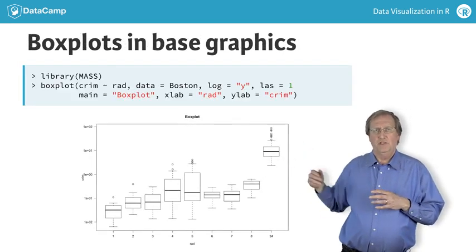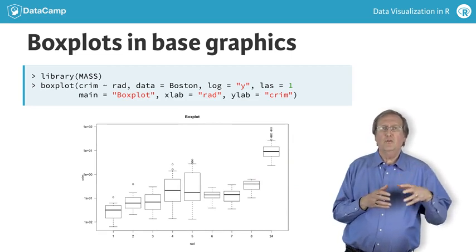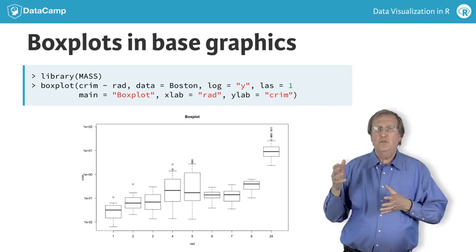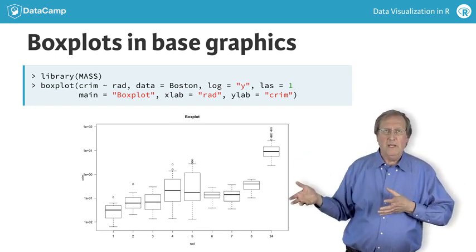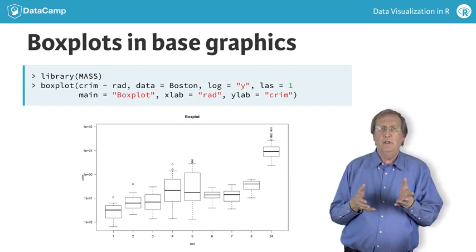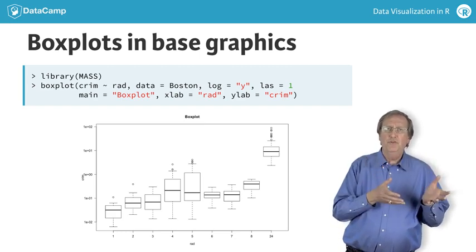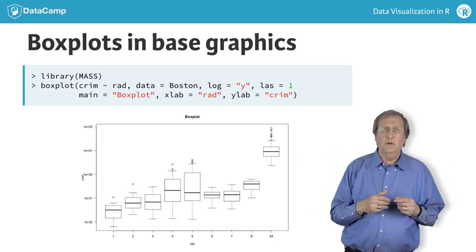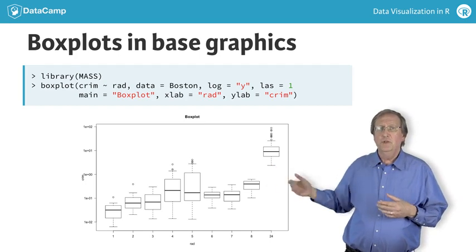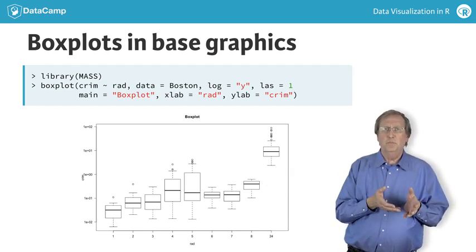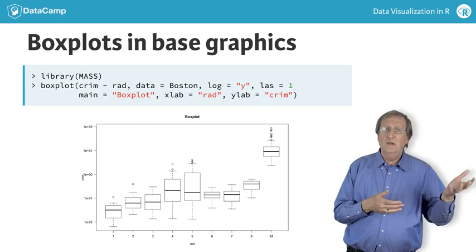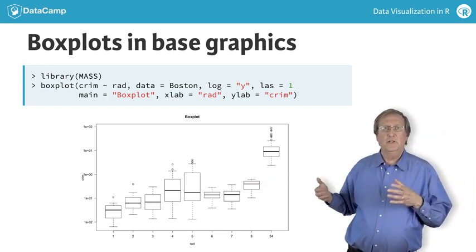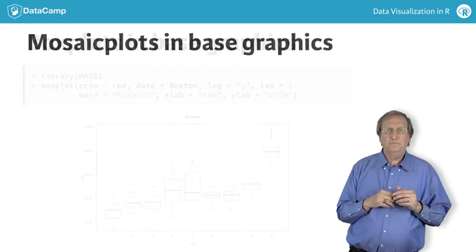Here is a box plot summary showing how the range of the numerical crim variable, the per capita crime rate for each neighborhood, varies across the 9 distinct values of rad. Typically, box plots are used to show how the distribution of a numerical variable changes over the discrete levels of a categorical variable. But as this example shows, box plots can also be useful in displaying the relationship between a numerical y variable that assumes many different values and a numerical x variable that assumes only a few values.